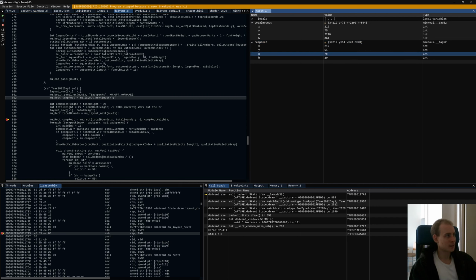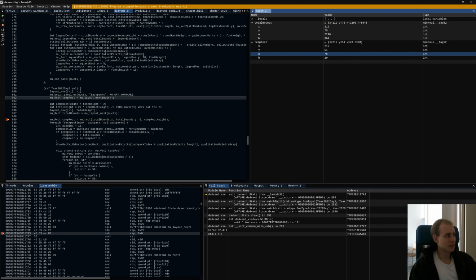For each of these things, width would be backpack 1 length times frontage width plus padding.